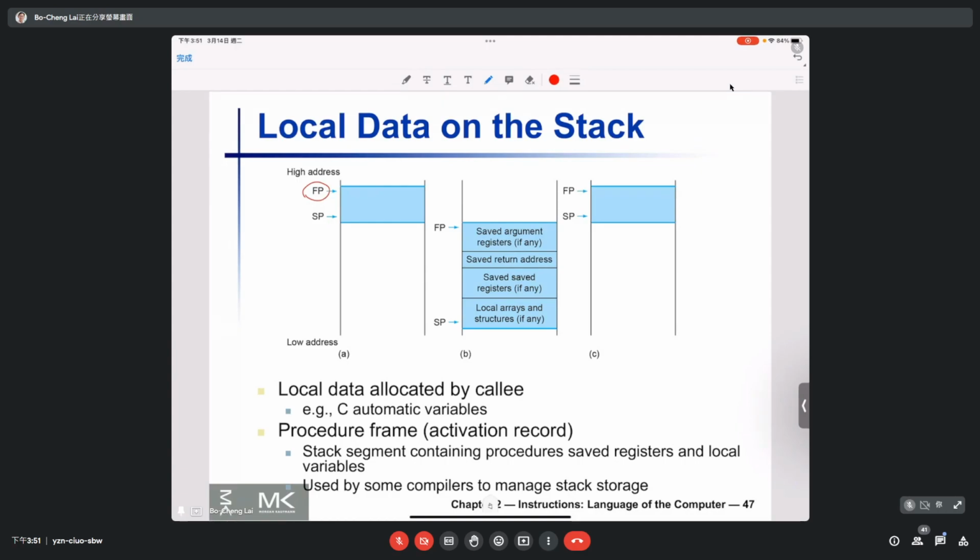Okay, so if you are in a function and you call the next function, then you have to create a new space. So from here, you create a new space to be used by your new function. And after your new function is terminated, you release this space and come back to here. So you call a new function, you create a new frame area. And after your function is done, you release this memory space and return back to here.